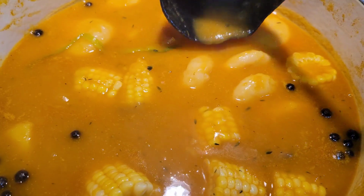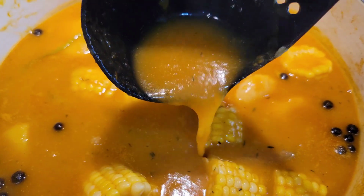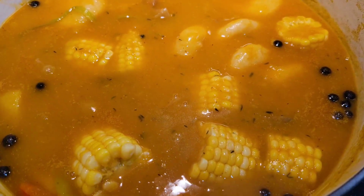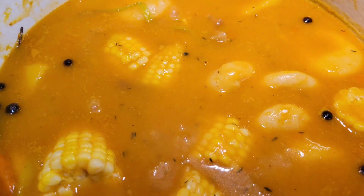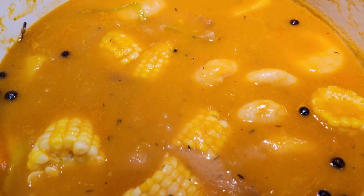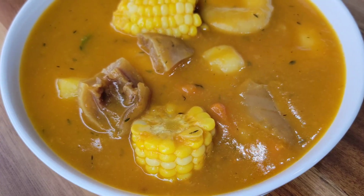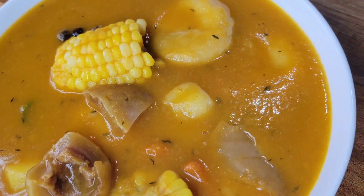So good. If you feel like your soup is too thick at this point, you can always add some boiling water and just stir things around, all right? And it will be good to go. Make sure you taste it. And as I said with those seasonings, the powdered ones, add them to taste, all right? But that's it. Look at this delicious pumpkin soup with cow skin.